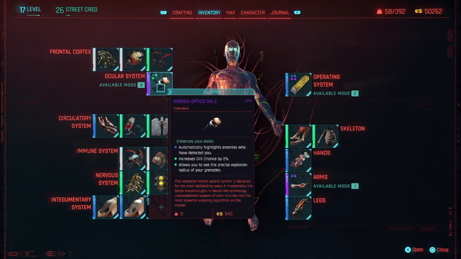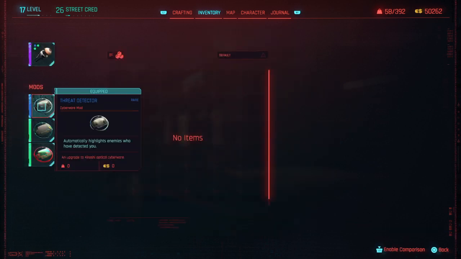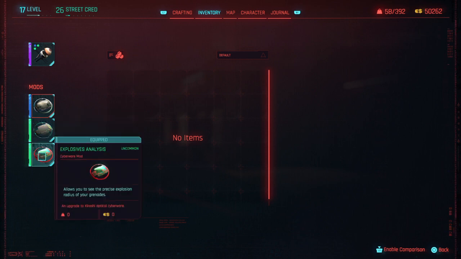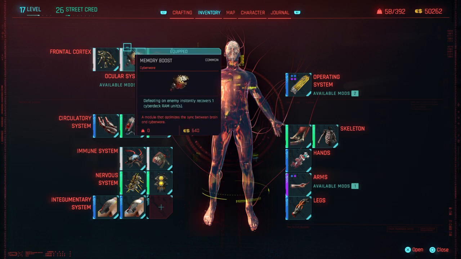Then I got the Kiroshi Optics Mark III because I gotta have the best of the best. But basically, I'll show you. I have the threat detector, which I'm pretty sure anybody who's played this game knows what that is. But basically, it highlights any enemies that have detected me in red, so it's really easy to see enemies. I have weak spot detection, which just increases my crit chance because, you know, gotta have it. And I have explosives analysis because if I ever throw a grenade, which I usually don't, I can see exactly where it's going to explode.